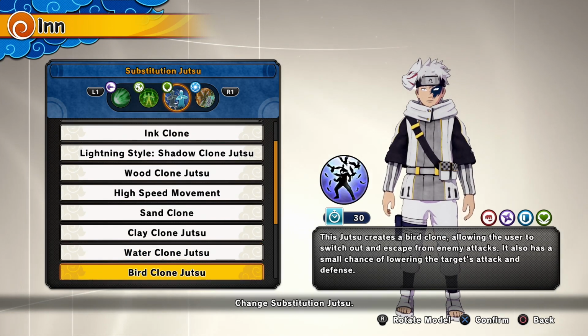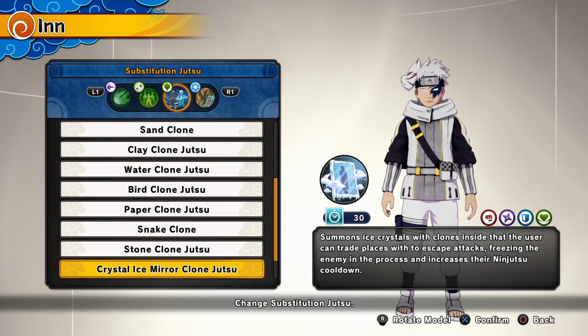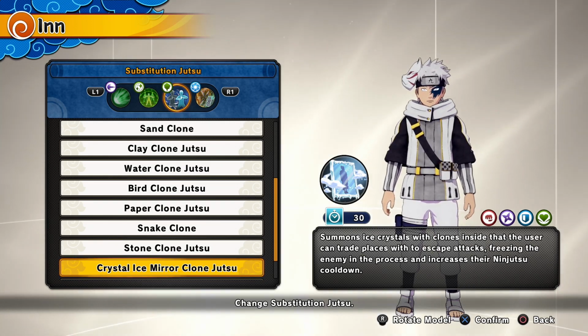But a lot of these clones will actually be very, very useful, because if you stun people, things like that, obviously it'll really help you out. I would use something that stuns people for sure, or increases jutsus, because if you do that, then obviously I think it's super beneficial for you to get out of there.